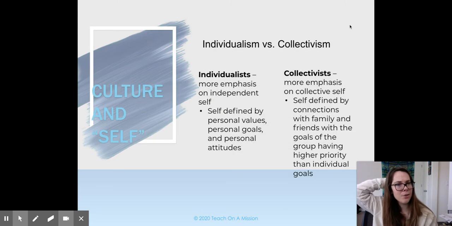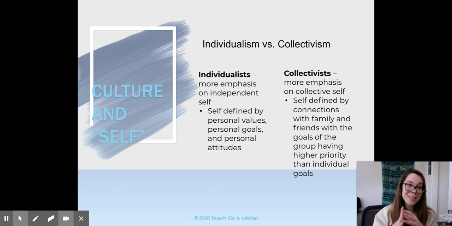And one last few little vocab terms, and this is really interesting. It was always hard to teach these two terms, and I think COVID actually might be a great way of teaching this. So let's learn about it real quick. We have these two, and this falls under personality types: individualism versus collectivism.